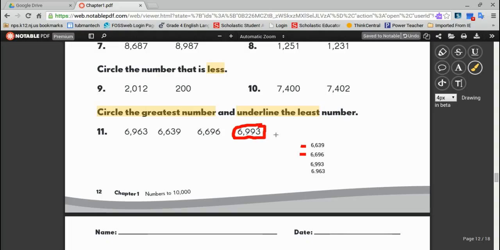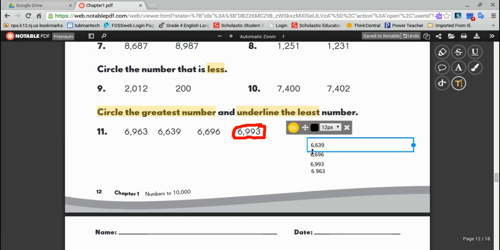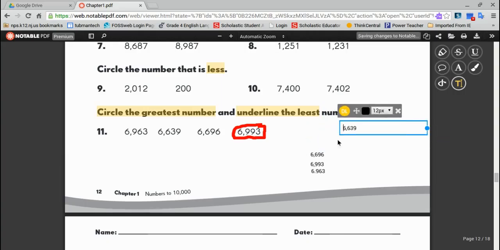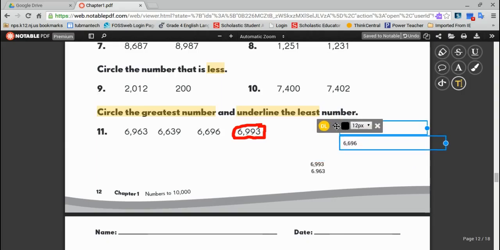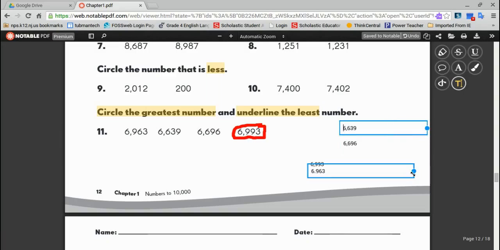Okay, now we're going to find the least number. So I'm going to get rid of these. Okay, so let's find the least number, and the least again is the smallest number. So again, we'll start comparing. We got 6,000, 6,000, 6,000, 6,000, that's all the same. And our hundreds, 600, 600, 900, 900, and now we know that we want our 600s for the smallest number. So we're going to take this one, let's move this one out of here. We want this number, and we want this number right over here.